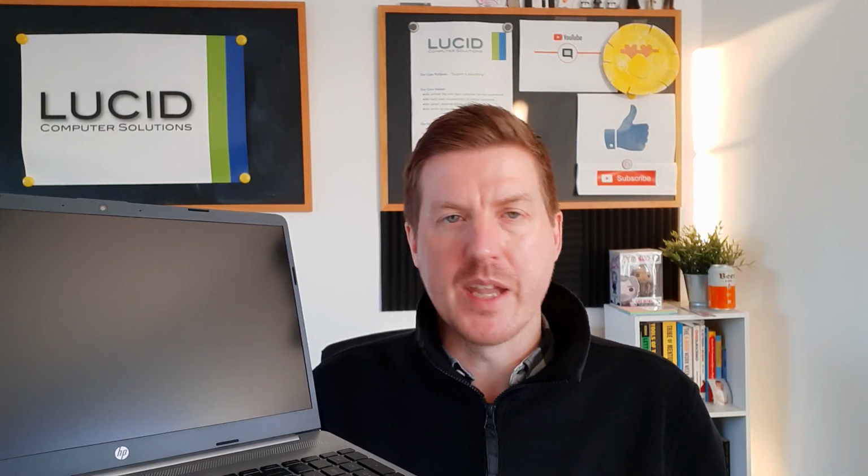And the weight of it? I'm not a human scale, so I'm just going to use my arms. The weight is roughly 1.8 kilograms. HP's spec sheets say it starts from something like 1.74 kilograms, but I'm going to say this is probably about 1.8 kilograms. So it's not super light, but it is a 15-inch laptop, you have to bear that in mind. But it's not super heavy either.